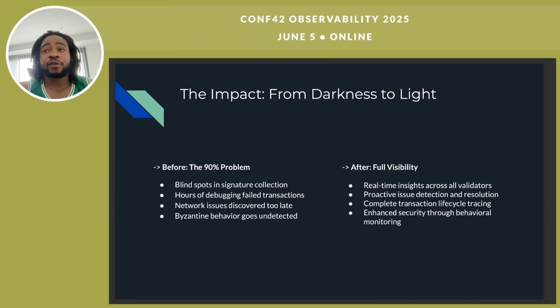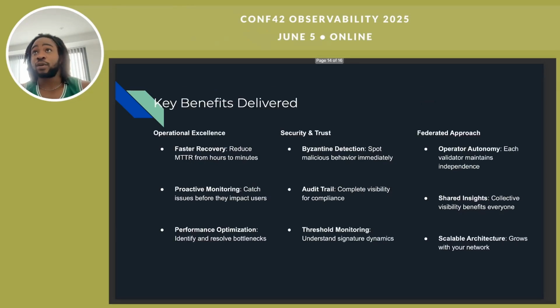Before, we had blind spots in signature collection, hours of debugging, failed transactions, and trying to get individual logs sent over various forms. The logs are unstructured, network issues are discovered too late, and malicious nodes are allowed to participate in the network while being unchecked. But with this, we have full visibility, we have real-time insights into the system. We are now proactive with our issue detection. We ensure the complete transaction lifecycle, and we ensure security of the network, basically.